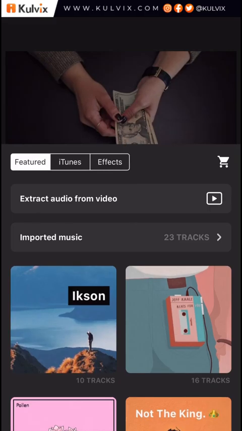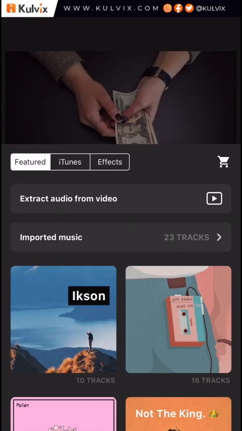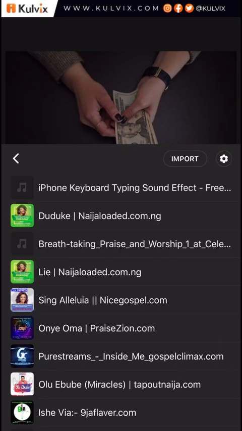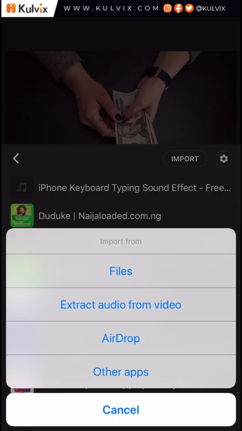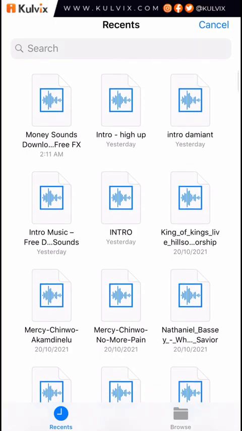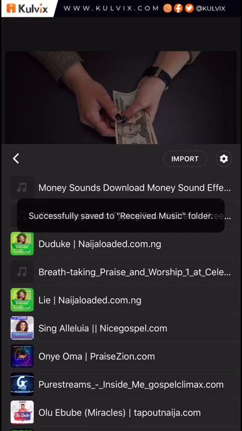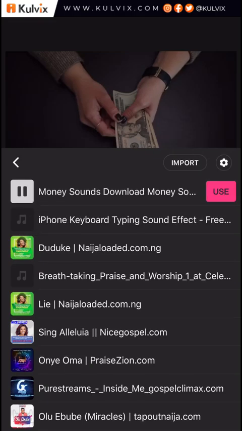First of all, let me remove all these ones, these shorter sounds or flash sound, that they are not best for this. So I'll go ahead and go to import music, and I'm going to click import on top here to get in some files. So go to my files, depending on where you saved your stuff. I downloaded money sounds on top here, so I'm going to just click it and say okay, and then I'll click money sounds and say use.